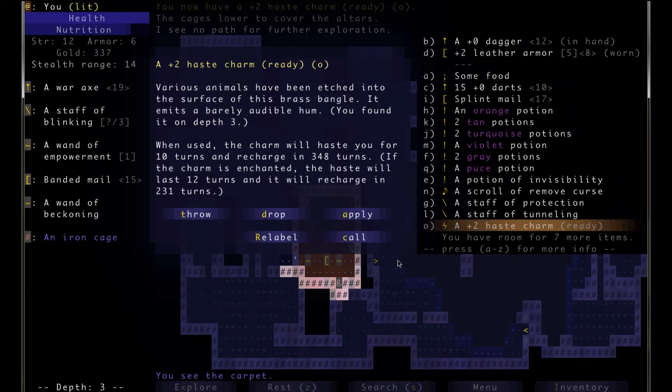Plus two haste charm. Various animals have been etched into the surface of this brass bangle. It emits an audible hum. When you use this charm, it will haste you for 10 turns and recharge in 348. Oh, geez. Haste will last 12 turns and recharge in 200 turns if I enchant it.